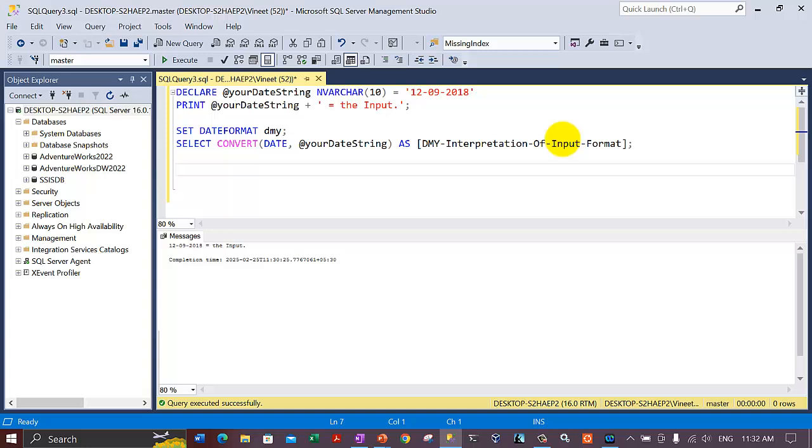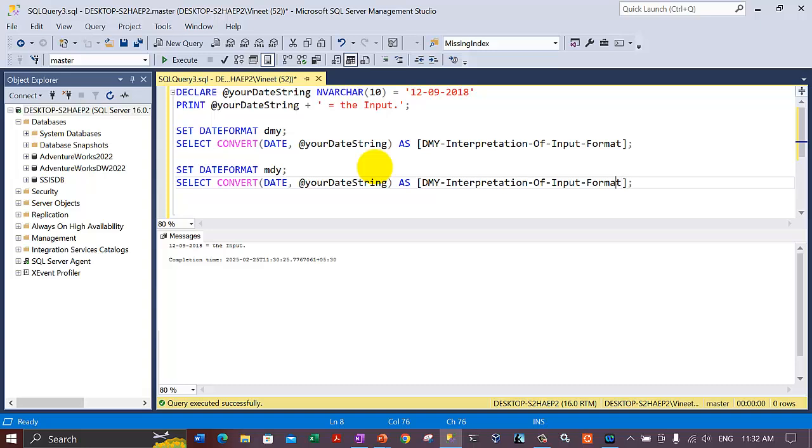Now let's change the date format over here. Let's try to convert the date. Let's set the date format in a different way. This time let's set the date format as MDY, right? So MDY is the date format now, and let's try to print the same string, we just change the column header. So instead of DMY, this time we have taken MDY.